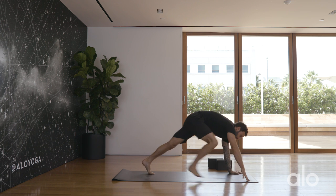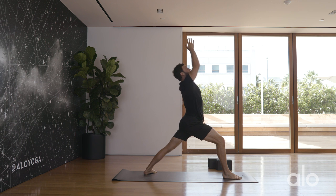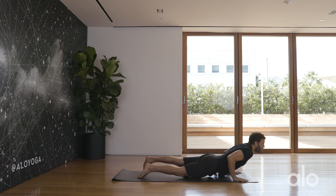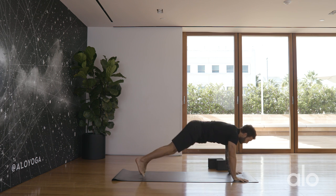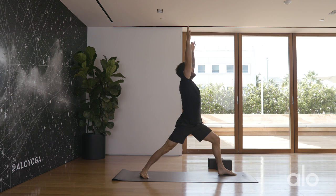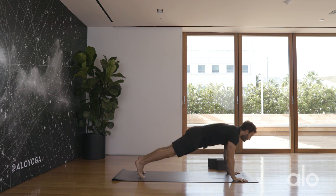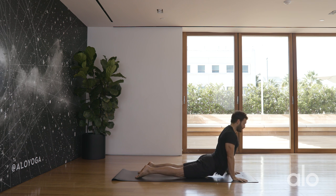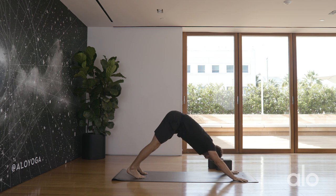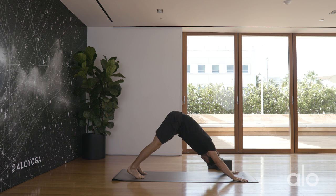Right foot steps forward. Left heel turns down. Inhale up, Warrior One. Hands down through your vinyasa or straight to down dog. And then left foot steps forward, right heel down. Inhale up. Hands down through your vinyasa or straight to down dog. Take a few breaths. Make sure your whole hand is pressing down.